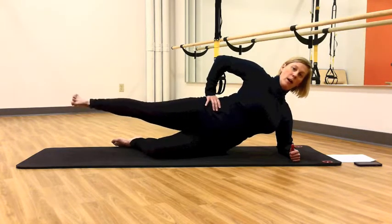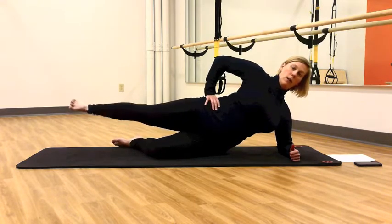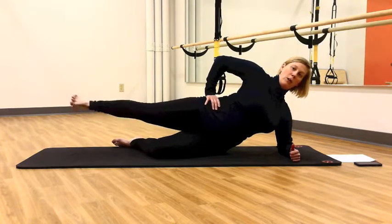There's 4 and 5, switch directions, up, 1, 2, 3, 4, and 5. Good, we're going to switch sides.